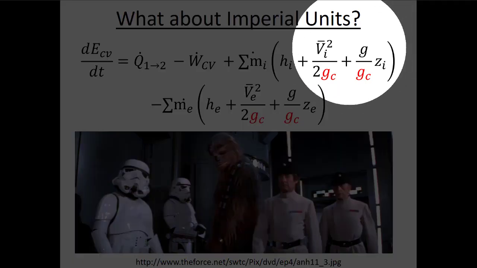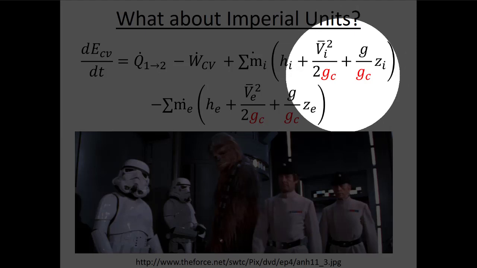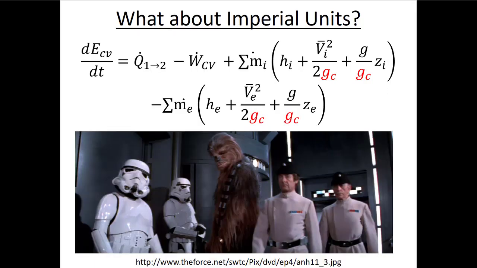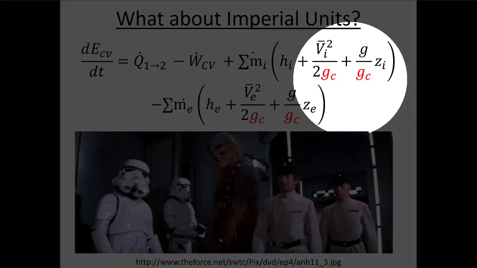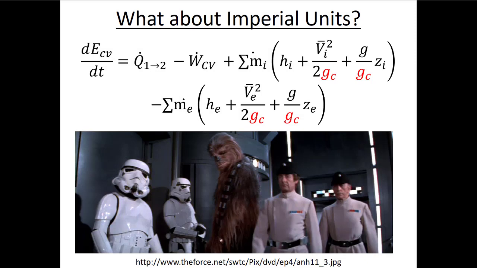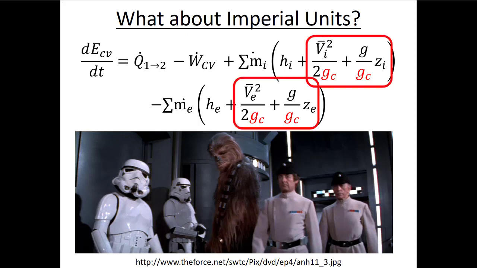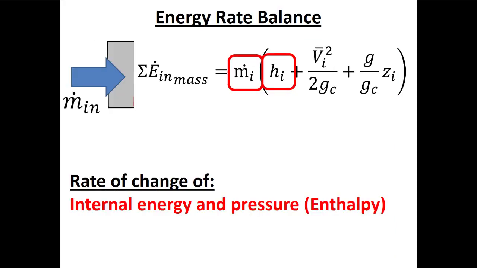So we have to remember these two terms where we would worry about the units. We have to divide by GC. Remember we talked about GC, and it's this kind of sleight of hand that they added to the imperial system so that 1 pound of mass weighed 1 pound on Earth if you're at sea level, right? That same kind of trickery comes in these terms, so we have to add this divided by GC to these. If you have a problem in imperial and the kinetic energy and potential energy terms are going to survive, then you have to worry about this GC thing. So these two terms, we have to divide by GC, right?